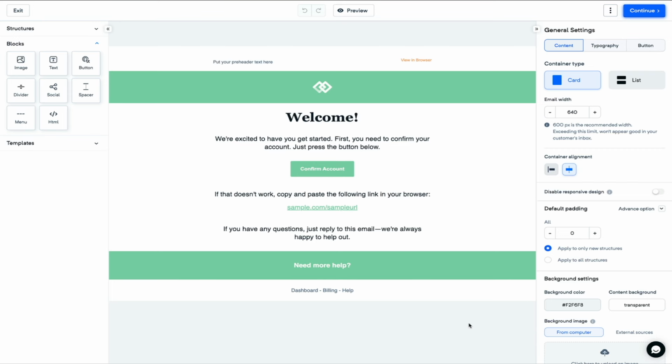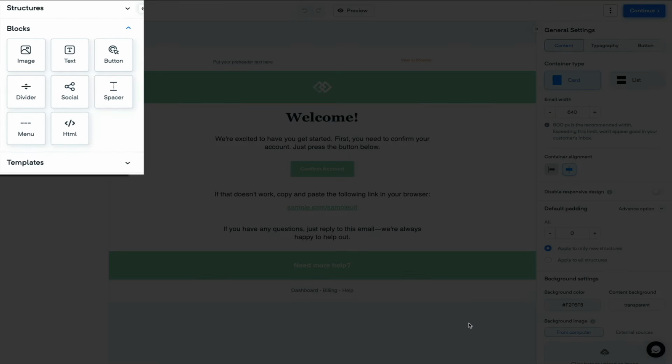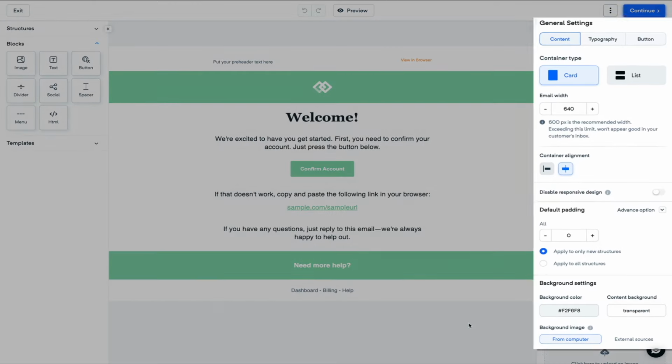And before we do anything, let me give you a quick tour of the builder. So starting on the left are the various structures, blocks, and templates that you can add to the current template. These are like the Webform builder in that you can just drag and drop them over towards the middle of the screen in the template preview, and then you can construct the email in real time right here in the visual builder. Then moving to the right are the general settings.